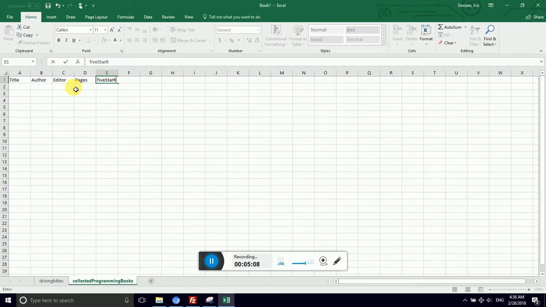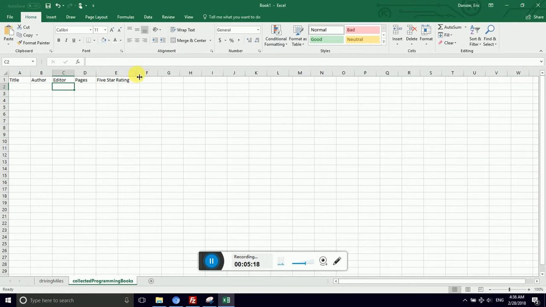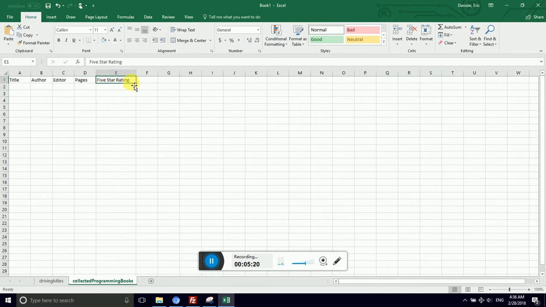You can put spaces in column names. It looks a lot prettier. We could say 5-star rating. If you ever start doing data analysis with spreadsheets and using any other program, you won't want to have spaces in your column headers. 5-star rating, and how about comments? All right, good. So we have set up our sheets, and we will soon be ready for formatting. So let's go ahead and jump down to our next concept of formatting.